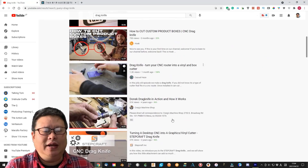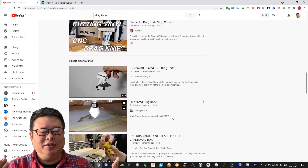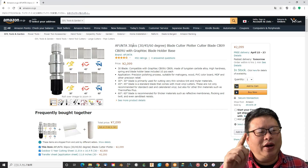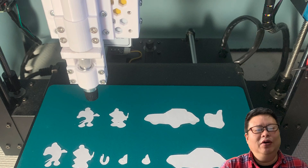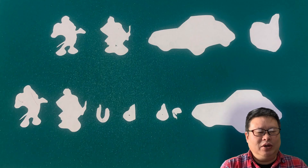Now I want to try adding a drag knife to the 3D printer. Since I have no experience using a drag knife, I will try the commercial stuff first. Now this is the result I have done after several tries. Stick around, I will tell you the detailed information — let's start.